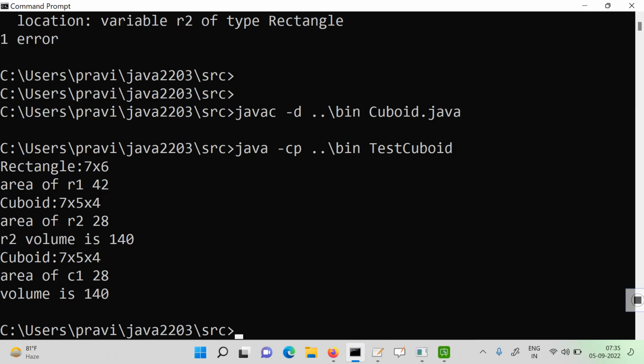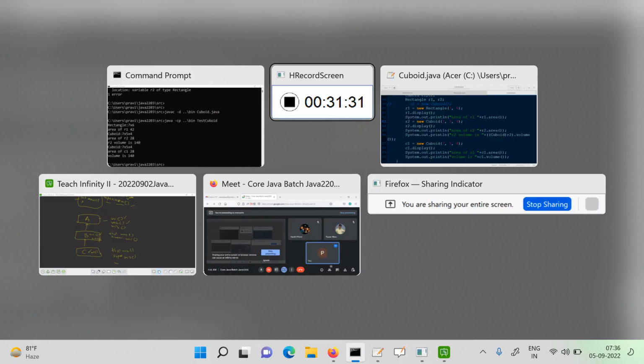So casting was necessary since you are trying to invoke the method, because it is at compile time. So compile time, it's all about the types.